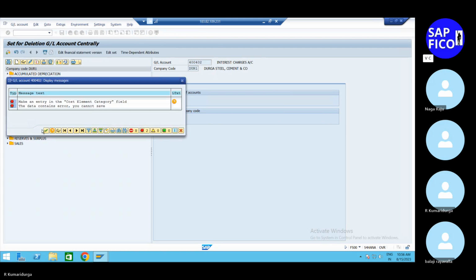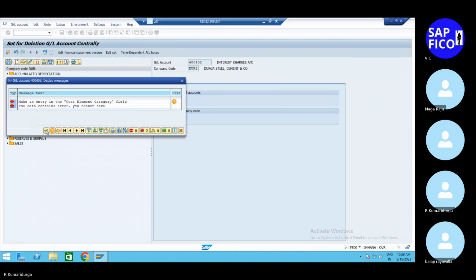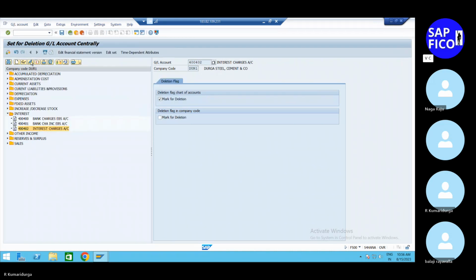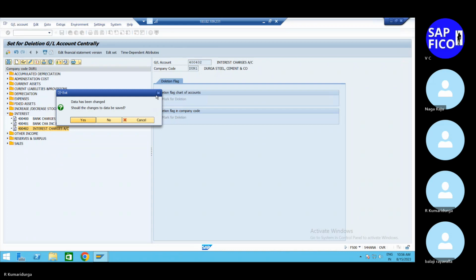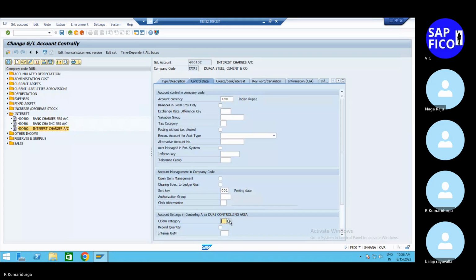Then next one is, and mark as an entry as cost element category. Okay, good. Remove this thing. Go to this control data. Give the cost element category.